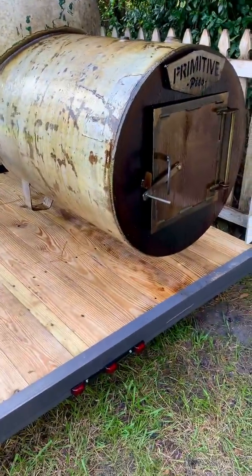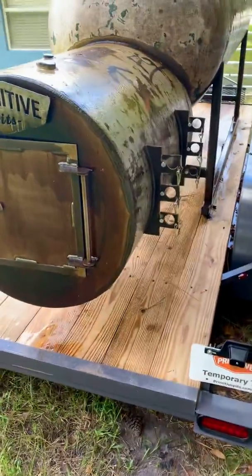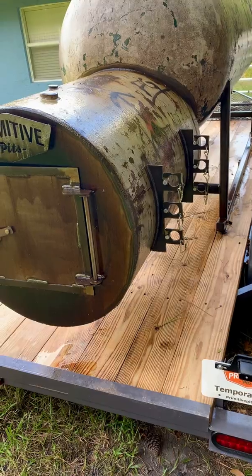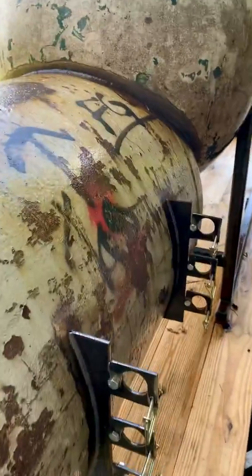The only thing I might change on the door, as you can see, I have no vents. I actually prefer it that way. I think it is a little better to control. It takes a little bit more fire management. You can control the temperature by moving the fire forward or backwards or opening or closing the door.